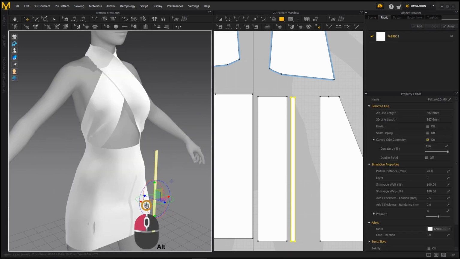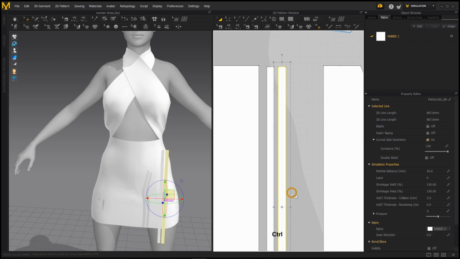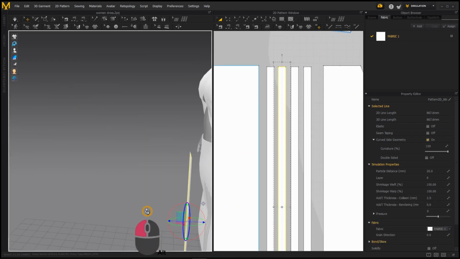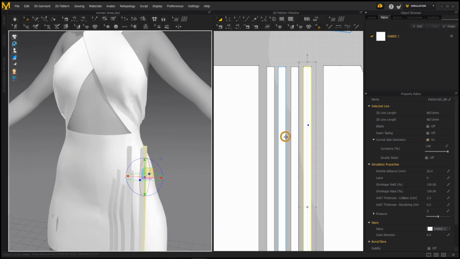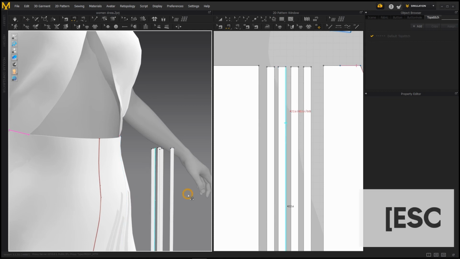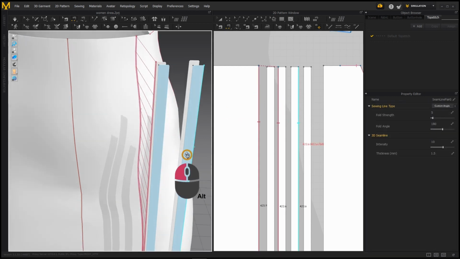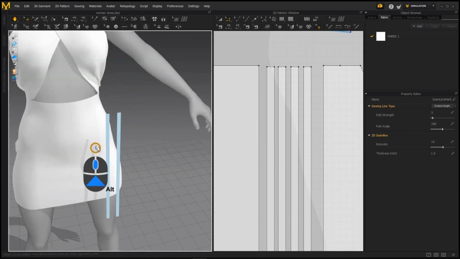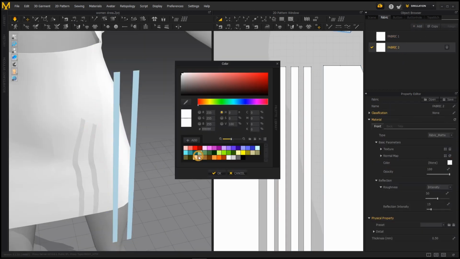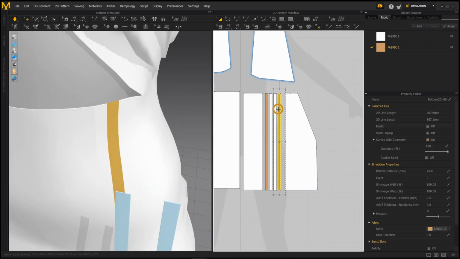So it can actually mimic the elastic I will place there. So it will be more realistic than not being realistic. So I will sew them together and I'll place those two patterns there. I'll actually give them a different color because I want to know which one is there and which one is not. Actually, I think I made some mistakes, but I did correct it.